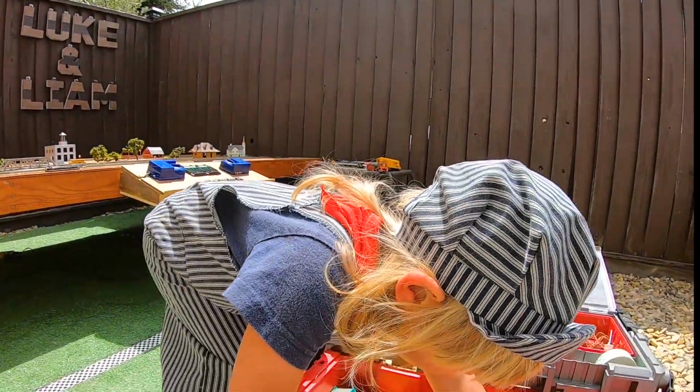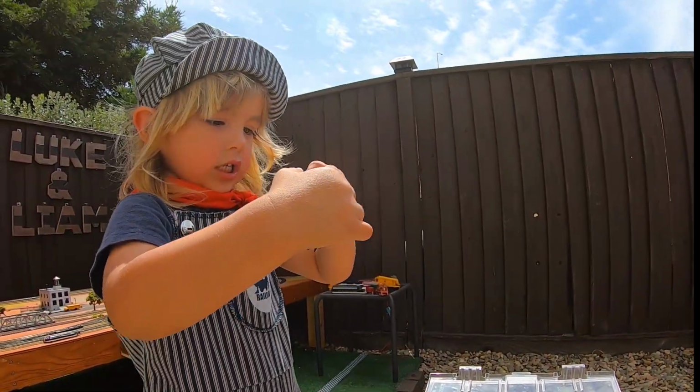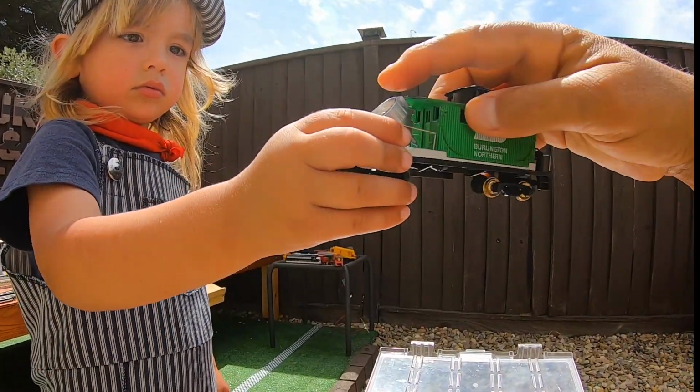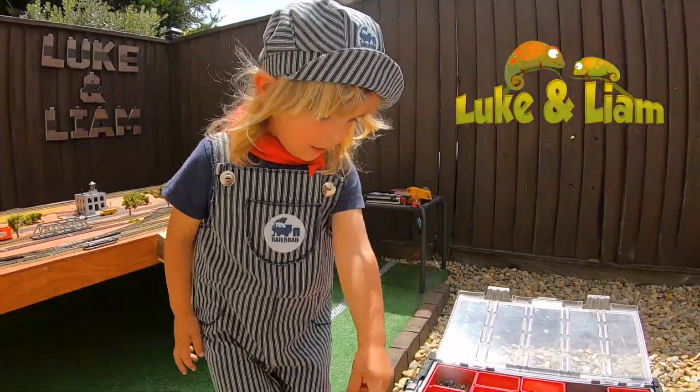Hey, this train. That one's cool too. I like that one. Let me see. Can you show it to our viewers? This one is really great. See, it's got a light right here. Yeah. Hey, what's this one?